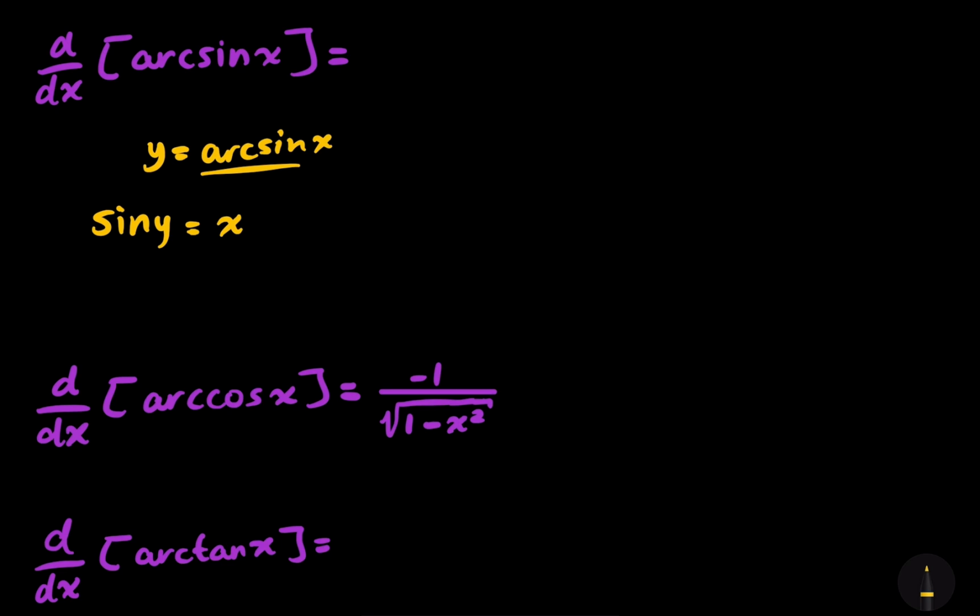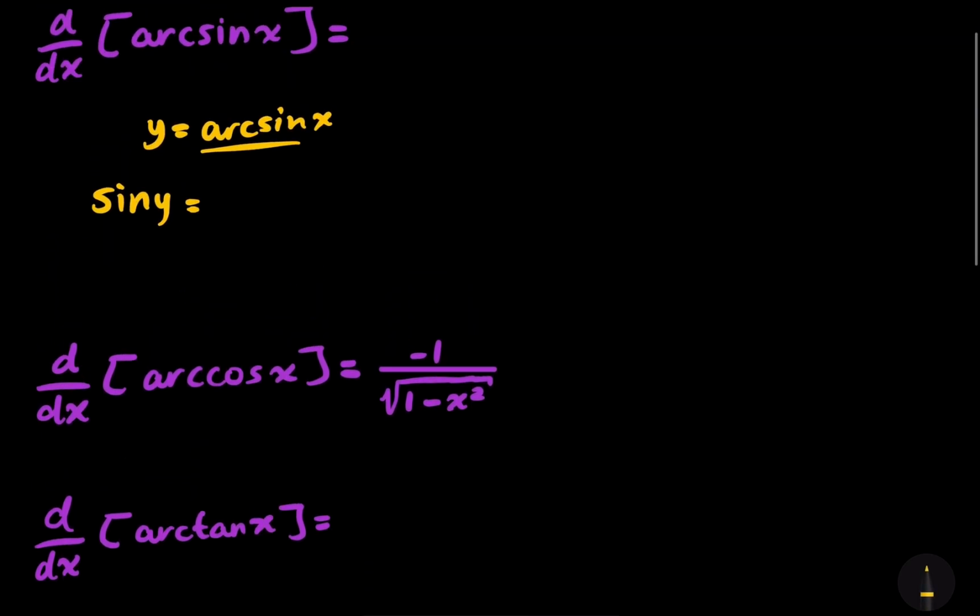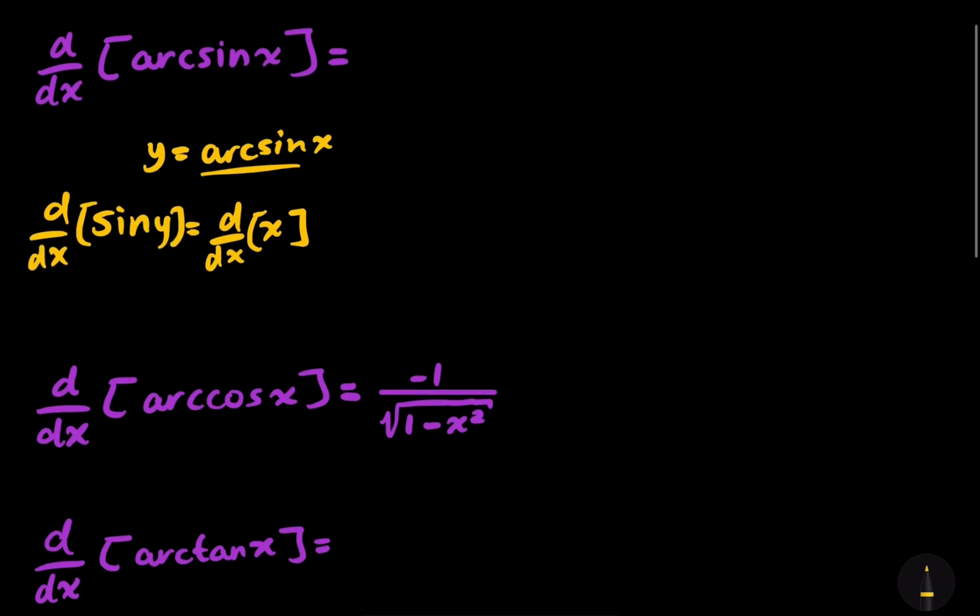And then, if we want to find the derivative, we can just apply the derivative operator to both sides. Keep in mind it's the derivative with respect to x. And then we will end up with the derivative with respect to x of sine of y. We know that sine of y is a composition of functions, right? We have the sine function, and we're inputting y into sine of x. And so as a result, we're going to have to use the chain rule.